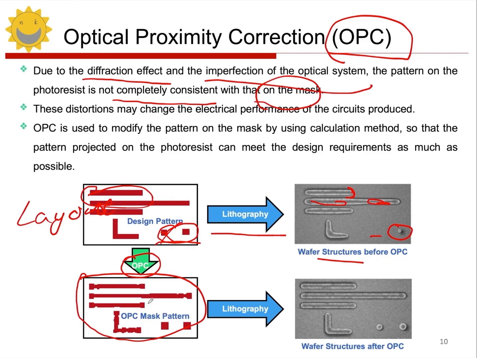These irregularities help compensate for the non-ideal characteristics of the lithography system, ensuring that the final processed pattern reflects our original design intent. Otherwise, if we just used the original pattern without any adjustments, we could end up with significant losses in the final output. So, this is what OPC, or optical proximity correction, is all about.